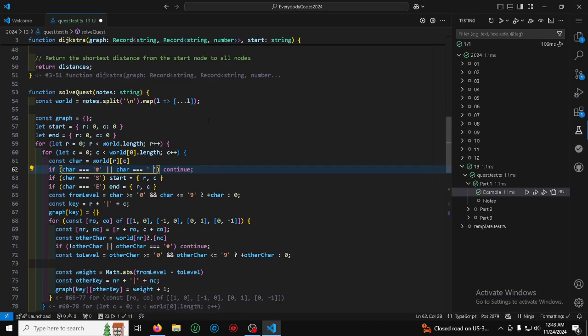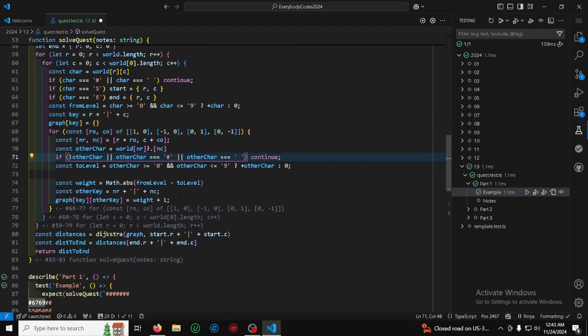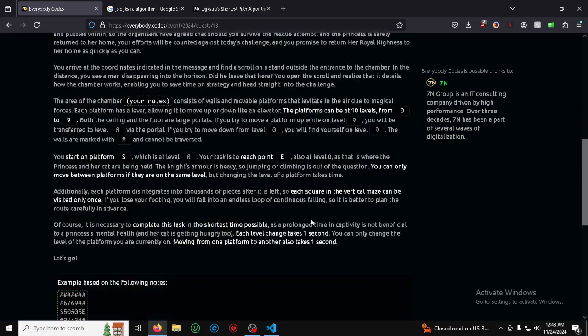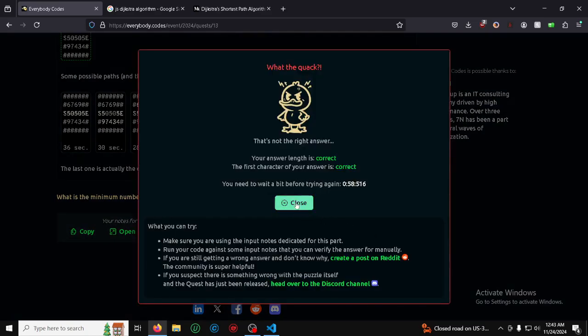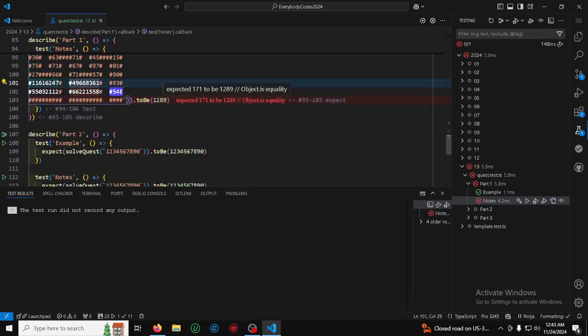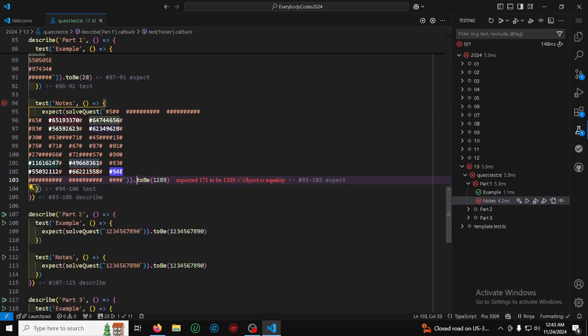I don't think spaces are technically inside the maze, so they're like the void. But my algorithm, at least my graph generation, is not encountering that. So let's add support. Great, we're now ignoring spaces. Don't be infinite. That's a number. Could be the right number, could be the wrong number. Ah, dang it. So it's 3 digits. It is one something, be something, but not that. Okay. Put 1289 here.